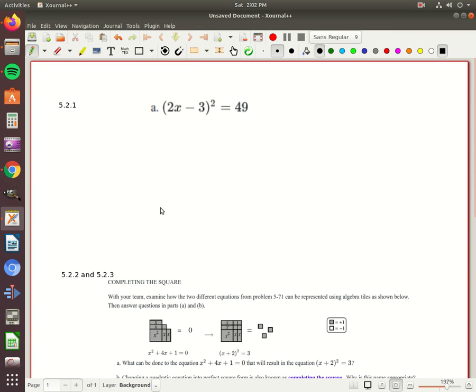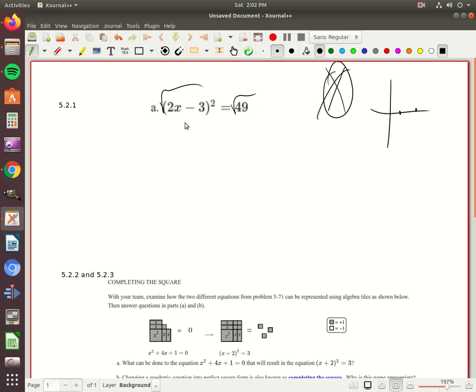521 introduces a method that is rarely used to solve for the x-intercepts. Don't forget, we're still talking about different ways to get the x-intercept. If the diamond doesn't work, what other options do we have? This is one of them. If it turns out that you have the same thing squared, you can just square root it. But you can see how specific this is.